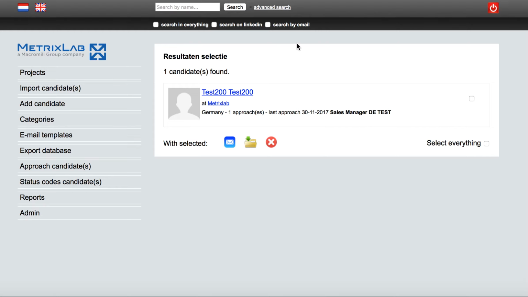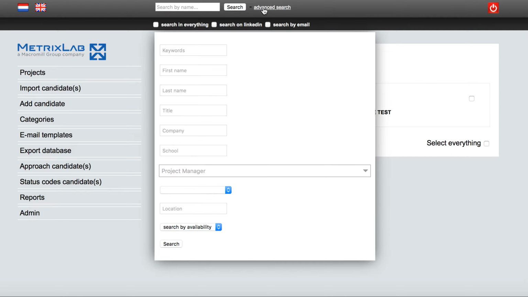I don't really use that, to be honest, but that can be very useful if you want to have a very broad search. But I really use the advanced search a lot, because it's really good to be able to look into your own database if you already have a great talent that you already spotted in the past, but you didn't have the right opportunity. You can go back and say, okay, this great talent, now I can maybe offer him something that's a good match. So it's really, really good for searching really good talent.